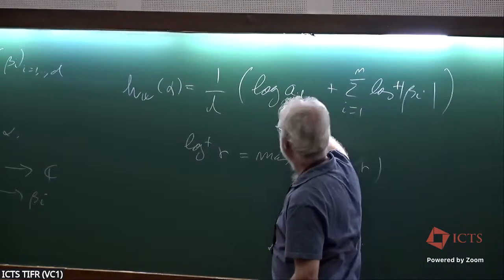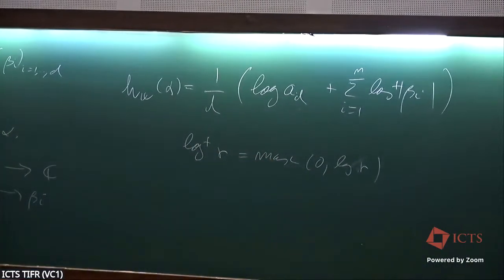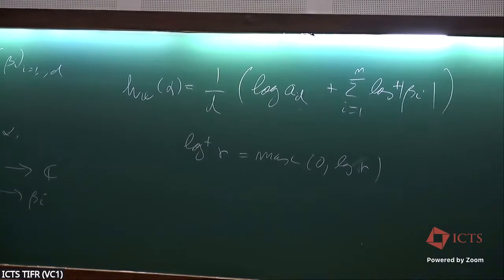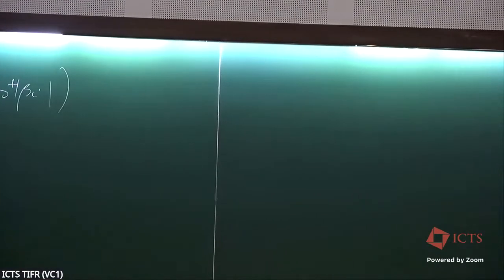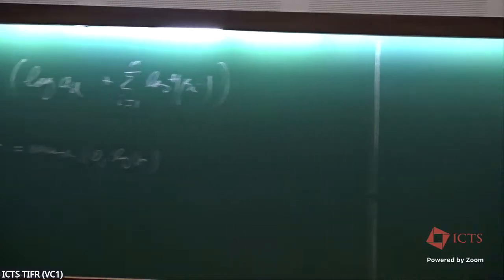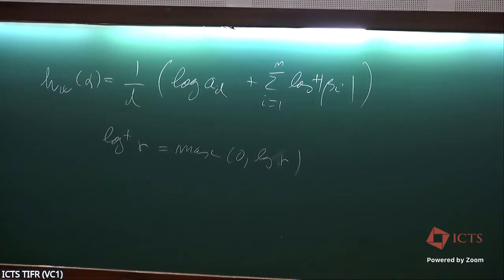The log of a_d is the main term here. It's like the denominator. So you see that, for instance, if I start with a rational number alpha equal to p over q, what is the minimal polynomial? The minimal polynomial is q x minus p. And then for the roots, now there is only one root, which is alpha, and then we can recover this formula. It's exactly this one, in the case d is equal to 1. Okay? And this is why I say that we can think of a_d as the denominator of the equation.